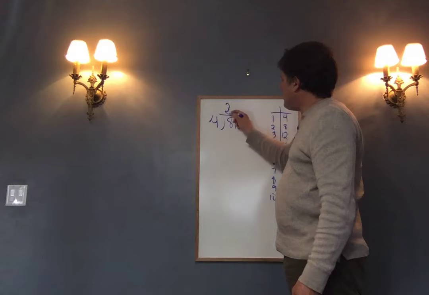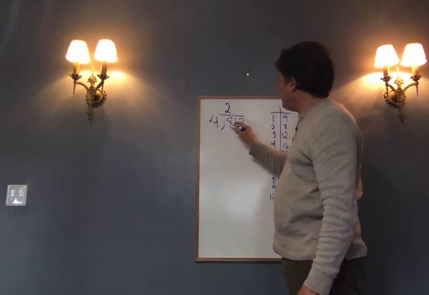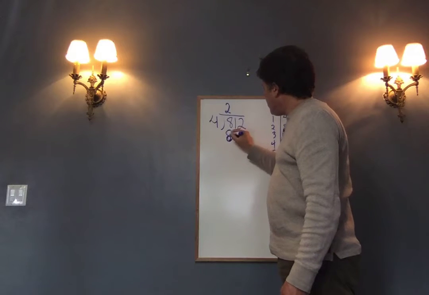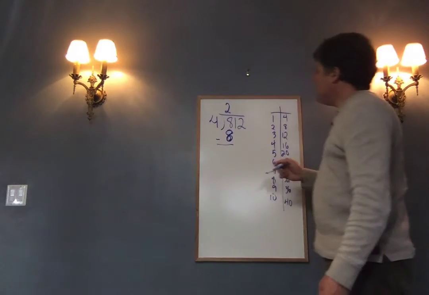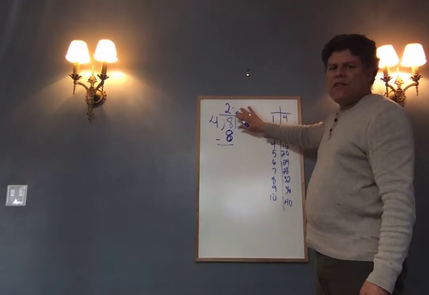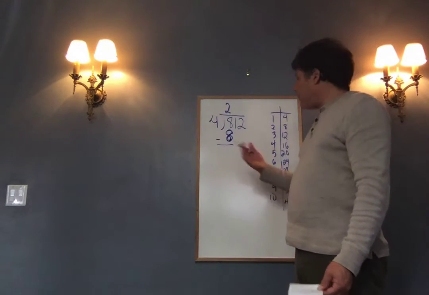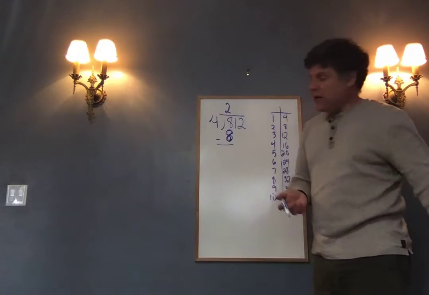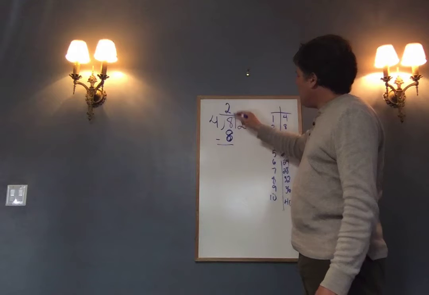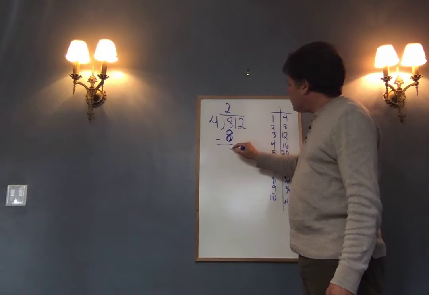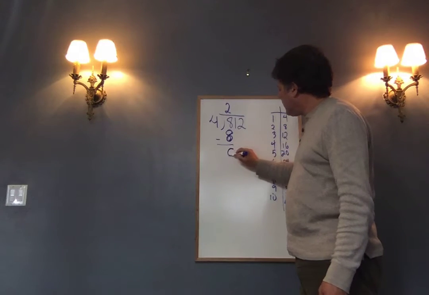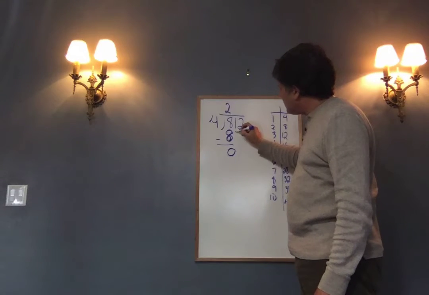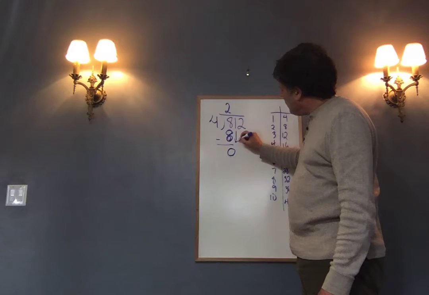Then that's my first step, divide. Now I multiply my 2 by my 4, which gives me 8. I put the answer to that down here. And the point of that, remember I said before, is you want to start breaking down this 812 into things that the 4 will go into, but you don't want to divide the 4 into stuff that you've already divided it into. So I'm going to use 4 into 8 is 2. 2 times 4 is 8. I subtract, I get 0. All right, now I'm going to bring down my next number, which is my 1.